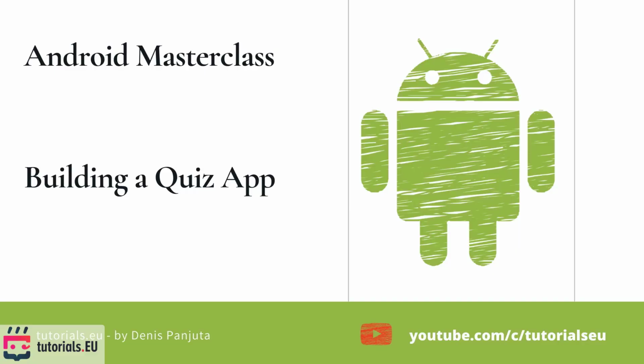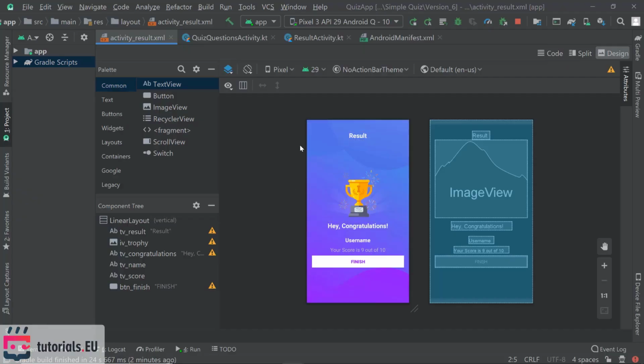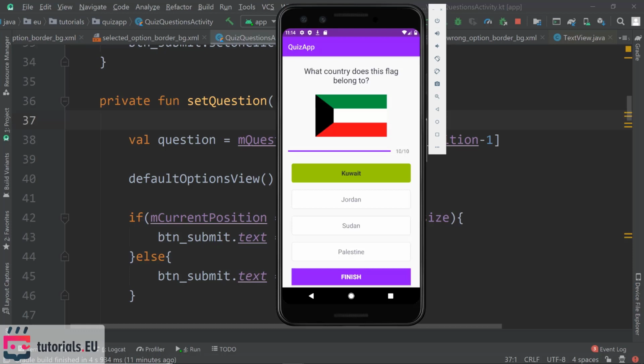Welcome back. In this video, our goal is to create this UI here, this XML file. And of course, we also need a new activity, which is going to be the result activity. So this is what should be displayed in the result activity. And for now, the goal is just to create that and also to have a variable which knows how many answers we had correct, or how many correct answers we selected. And that's pretty much it for this video.